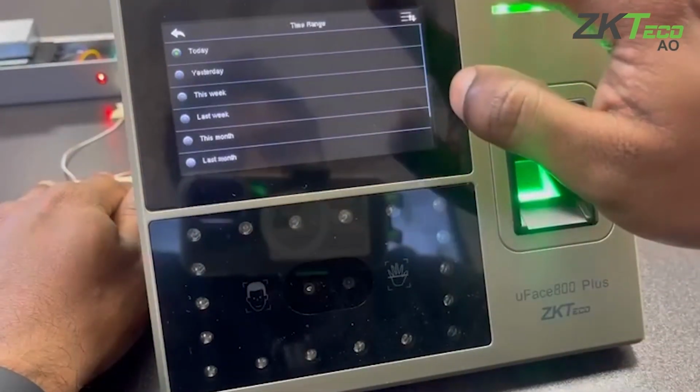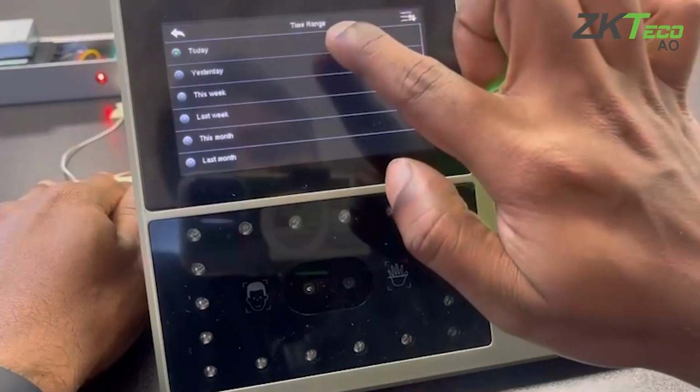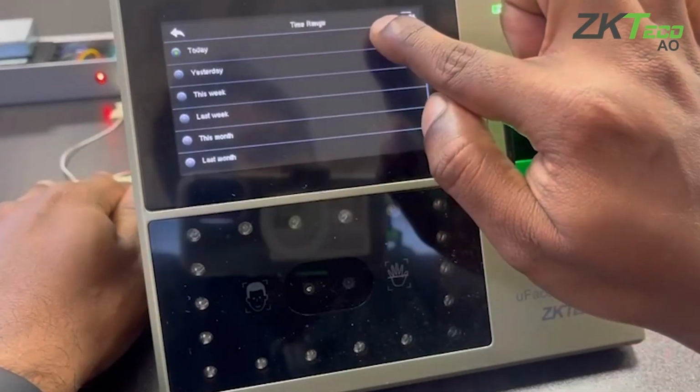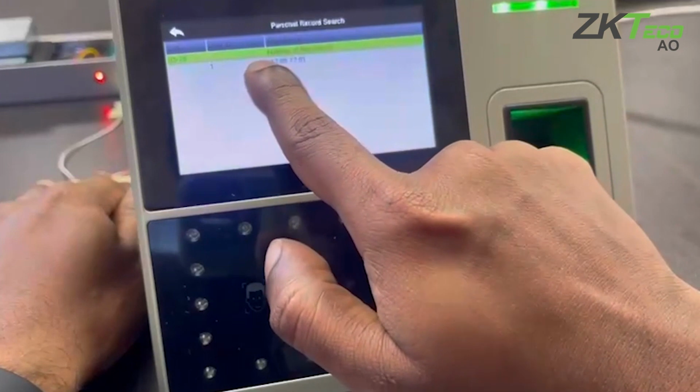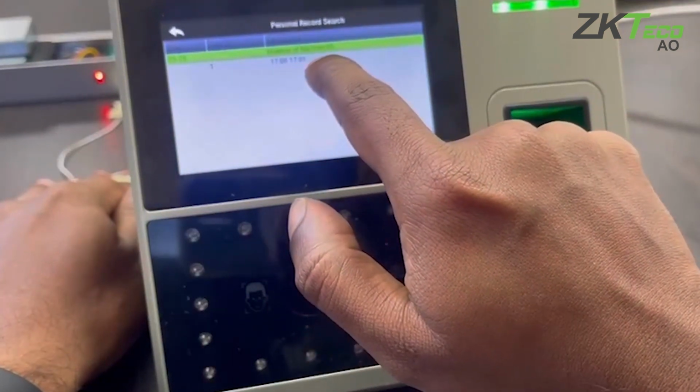It will ask which data you require. I will ask for today's data, and it shows the date, time, and number of records.